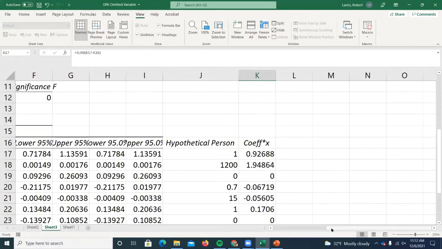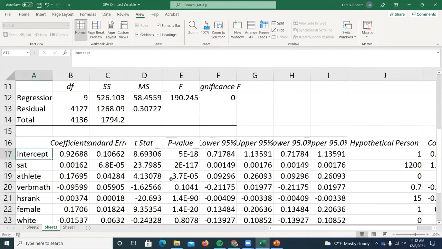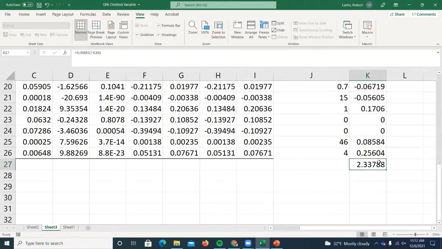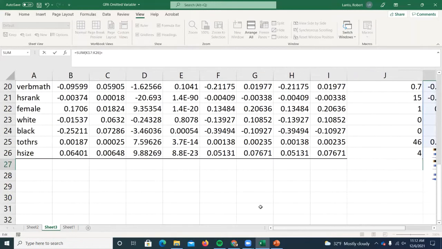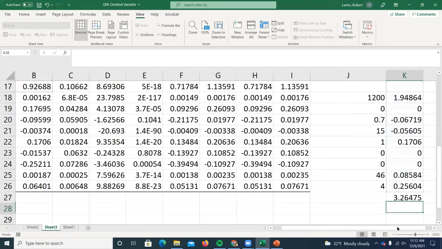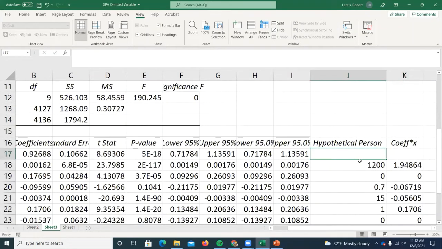Yep. If you go up to this very first row, we've got the coefficient on the intercept. I wanted to be able to drag this down, so I could leave this off, add these all up, and then remember I also have to add in the coefficient for the intercept. But I think the easier way to set it up is to put a 1 in there.